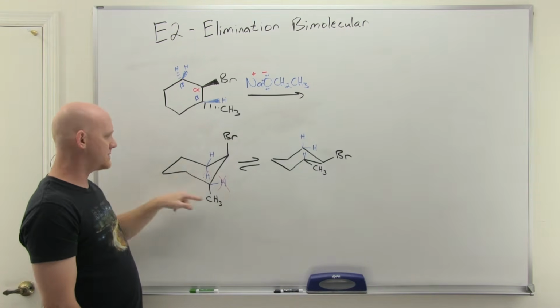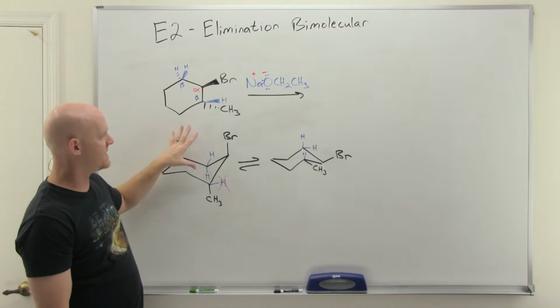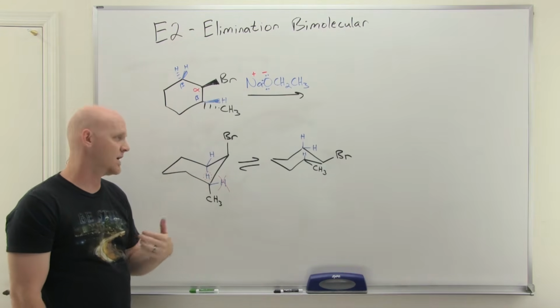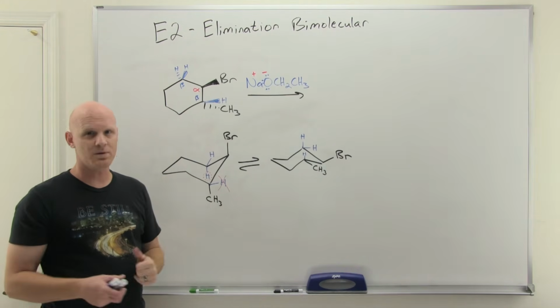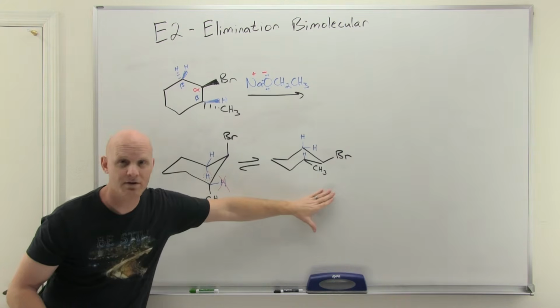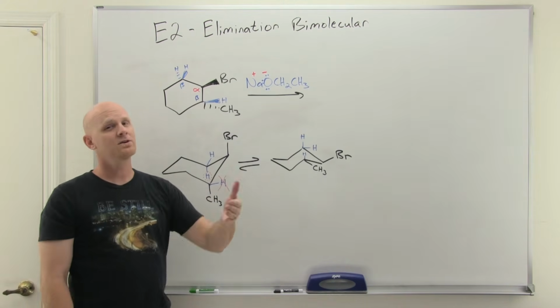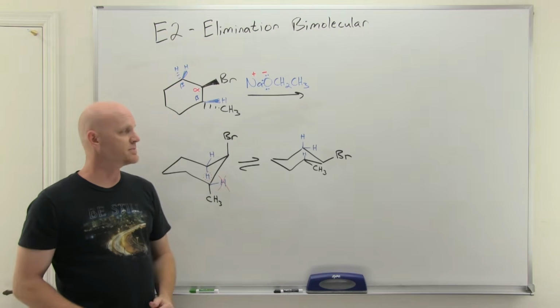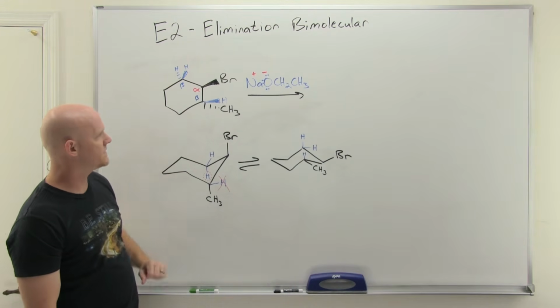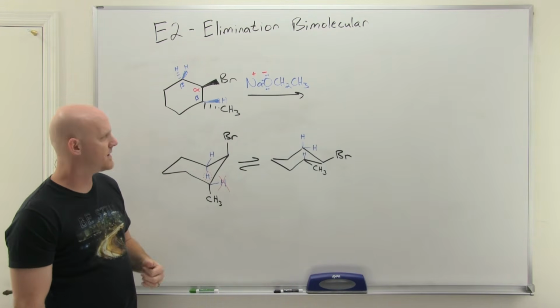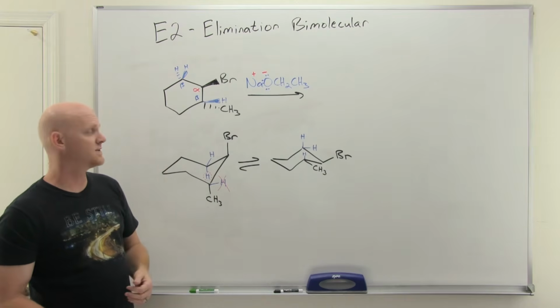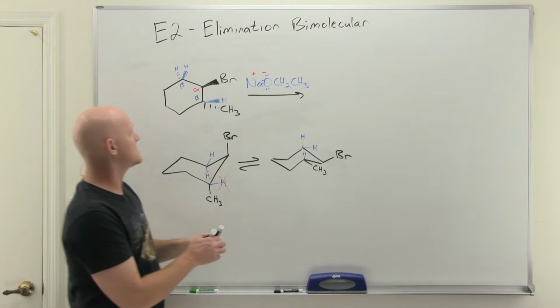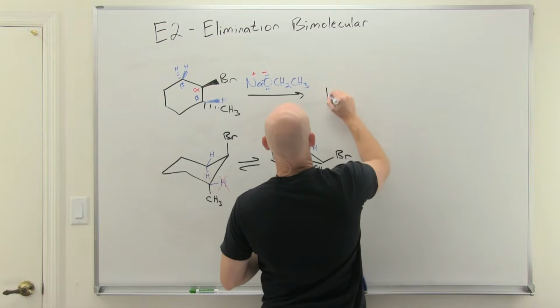Anything that hinders the formation of this particular chair conformation would slow this reaction down. So if I put a t-butyl group somewhere that forces it all to be in this conformation or mostly all in this conformation, you can actually shut down an E2 reaction completely. But the key is only one of the two chairs is actually going to be usable in an E2 elimination reaction here.